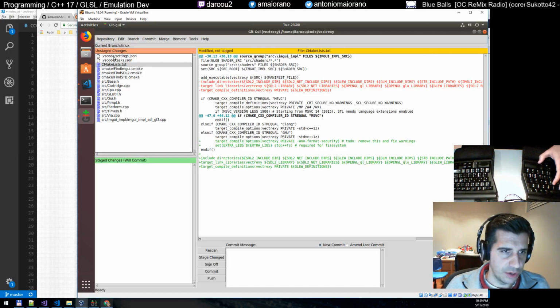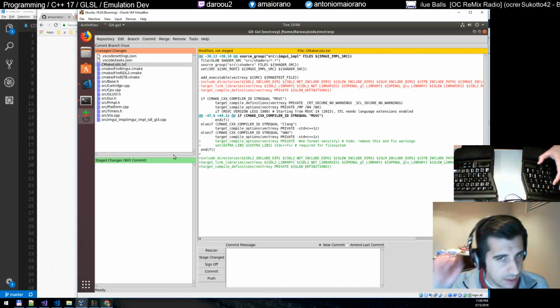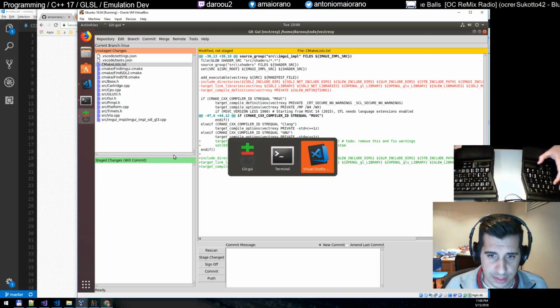So I think these VS Code settings, I'm gonna have to add them to my git ignore. So let's do that.